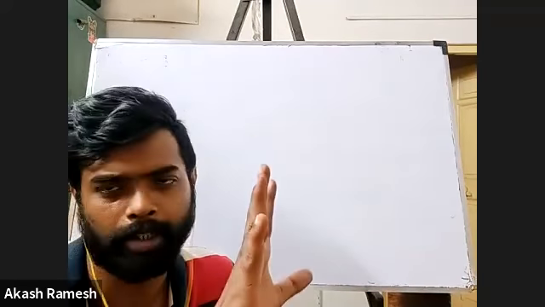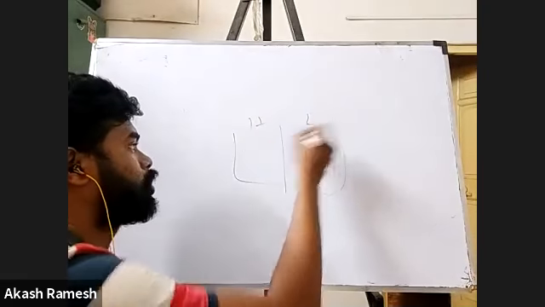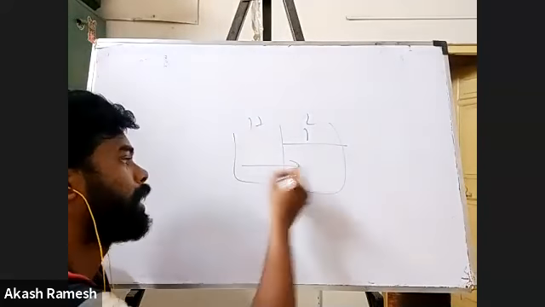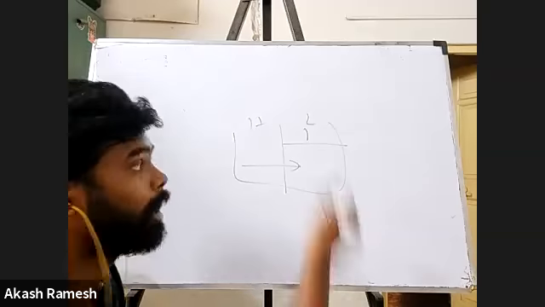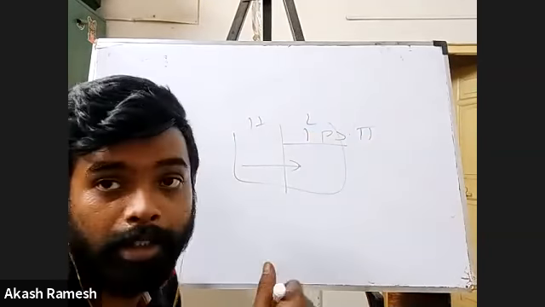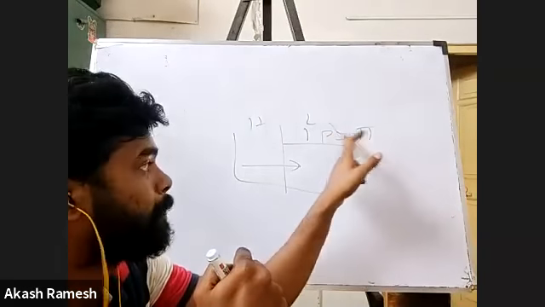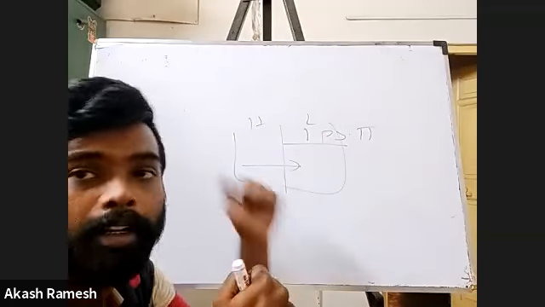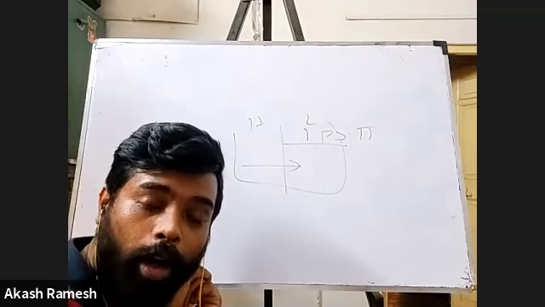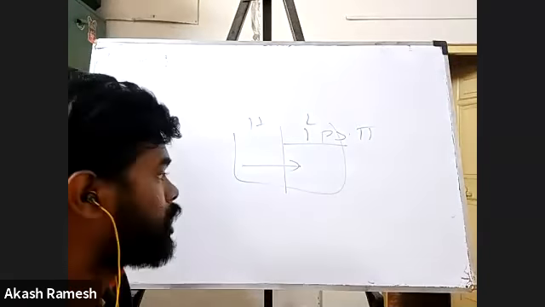Hope you remember the diagrams, everything, right? It's like this: this is the high concentration side, lower concentration side. This is where you apply pressure. Generally, the movement will be from higher concentration to lower concentration. But if you apply pressure greater than osmotic pressure, hope you remember the term we use for osmotic pressure. Pi is what we use. So if the pressure you apply is greater than this, then reverse osmosis will happen. And I told you this is what is going to happen in your aquaguard, all the water purifiers you have in your homes, right?